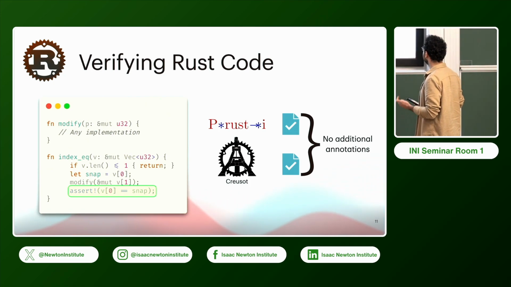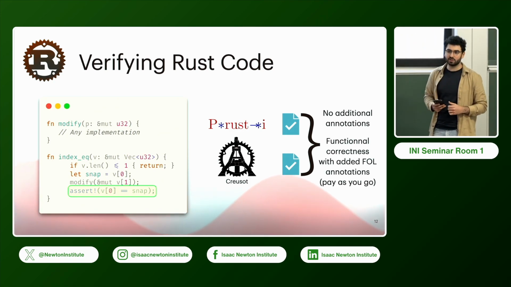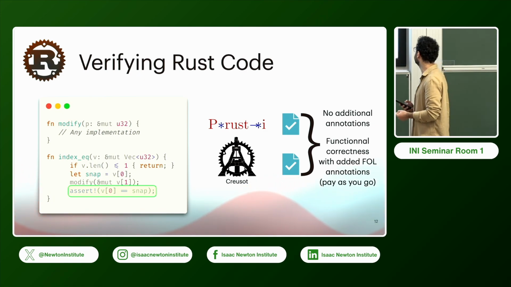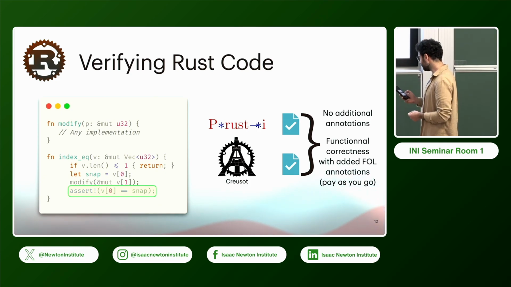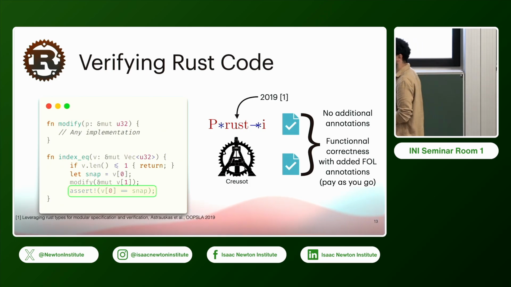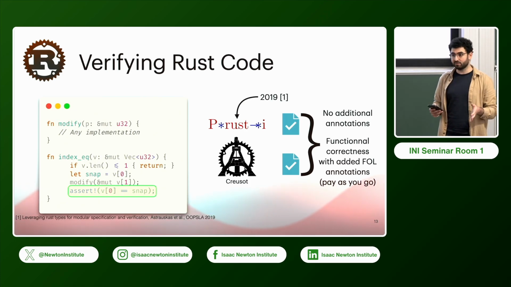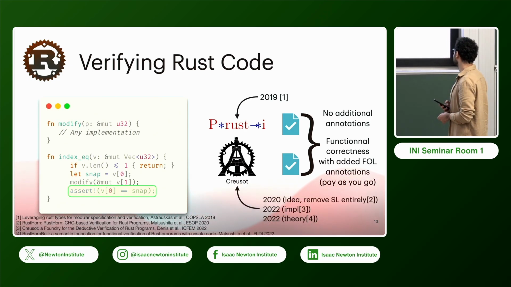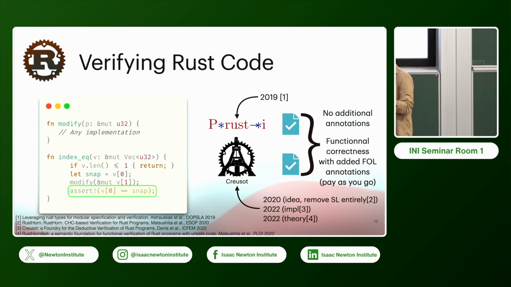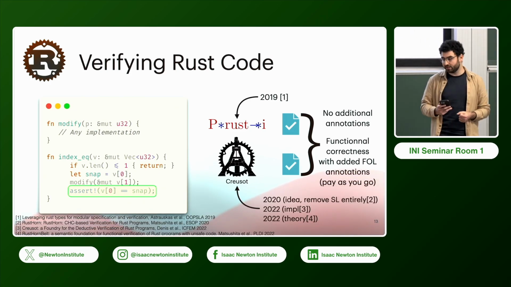In addition to that, if you want to add first-order logic annotations, like this assert, but also specifications written in first-order logic, you can, and then you maybe have to do some more work, but you will get it to verify. And it's kind of a pay-as-you-go way. The idea of doing this was introduced by the Prusti people, the Viper people, in 2019. The idea is you can leverage the type system to enhance verification of safe Rust. And then Creusot later realized, from an idea from Yusuke Matsushita, that you can actually not even have any separation logic involved and still do the verification.